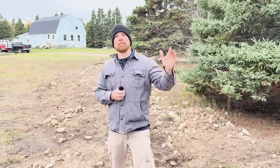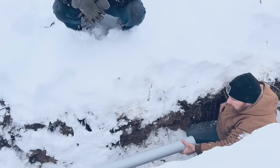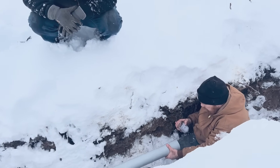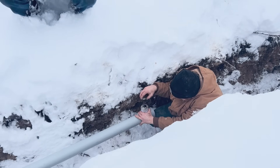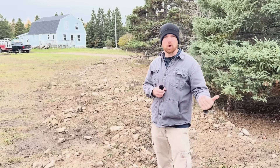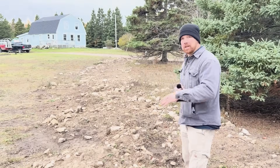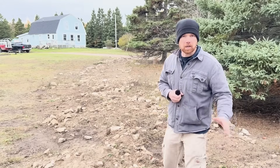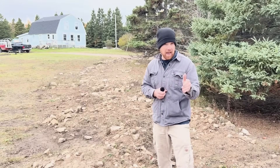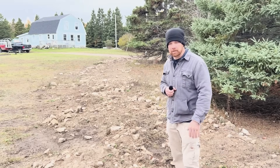We started our trench in wintertime and it took a long time because I had no idea what I was doing. If you have to fill your trench before you finish your box, just leave it open at the box end — probably 12 feet from there — so you can put your ground wire in later. When filling in the trench, do not push big rocks right on top of your conduit with a tractor bucket, because it will crack and break it. You want loose gravel over the top first before adding bigger material.